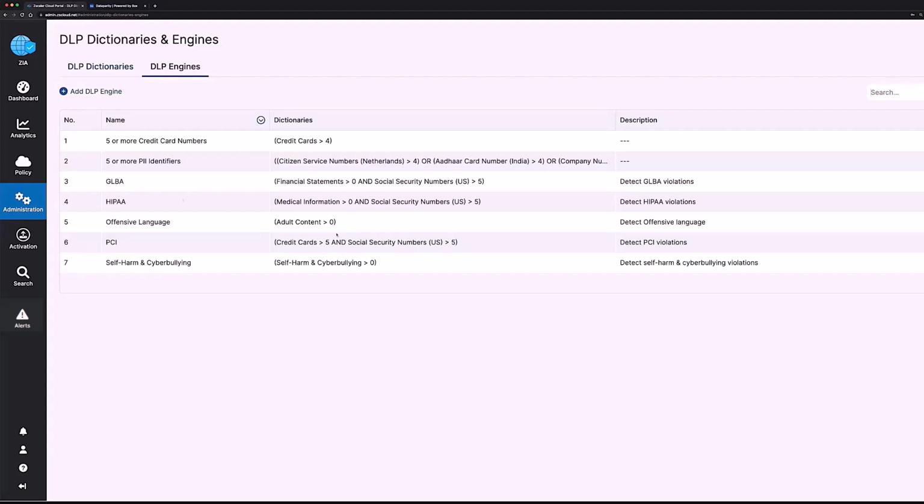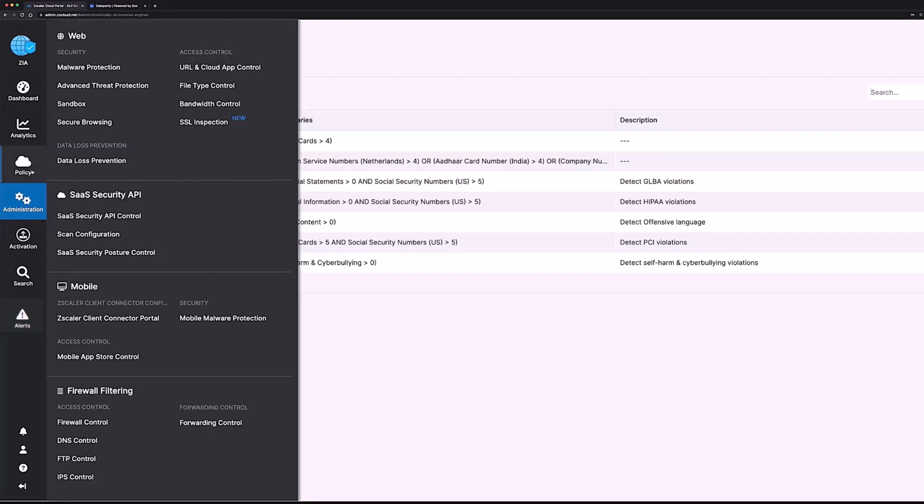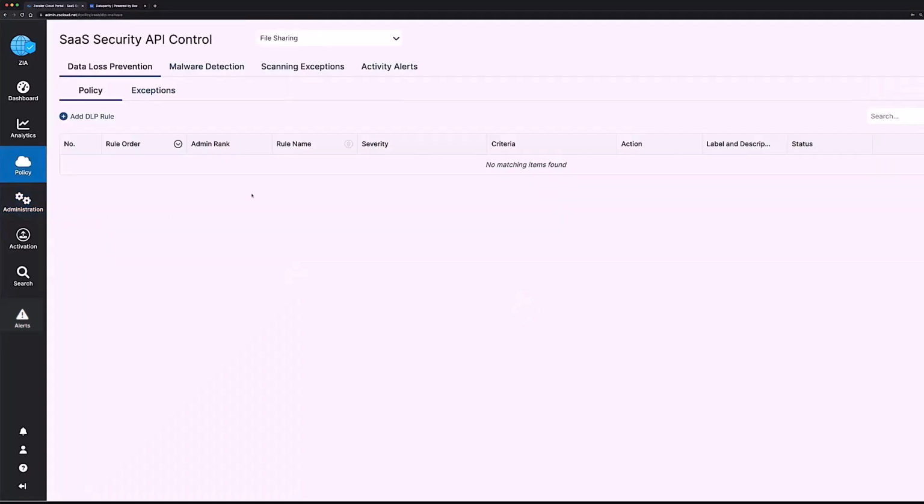So what I want to do is come across to Policy, and I'll come across to my SaaS Security API Control. And so I have a number of different scanning capabilities here. I'm going to specifically focus on data loss prevention and add my DLP rules, but I can equally apply malware detection for those files as well.